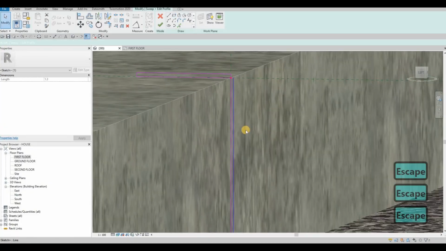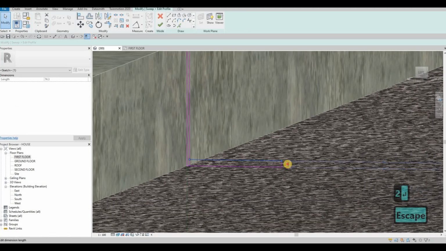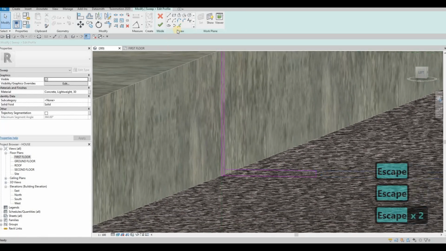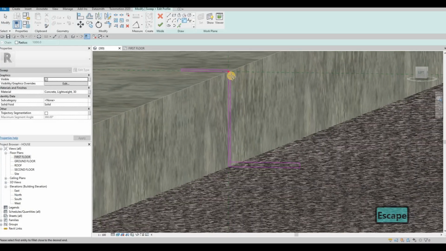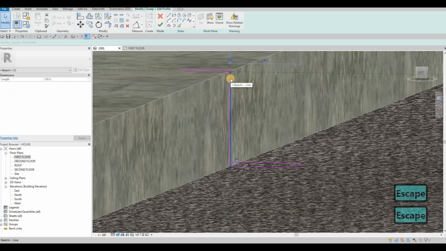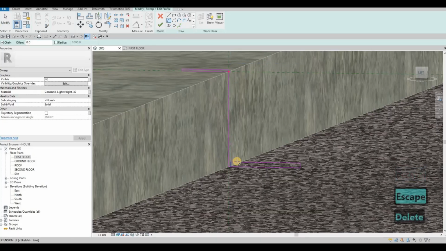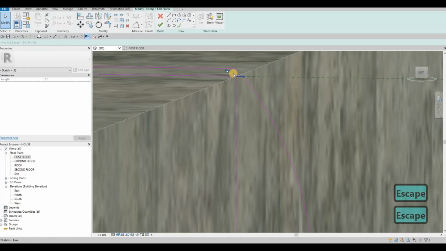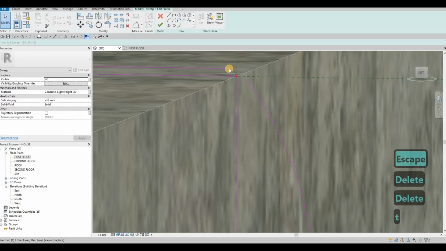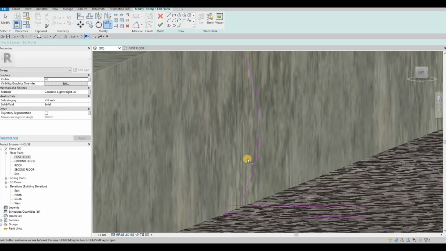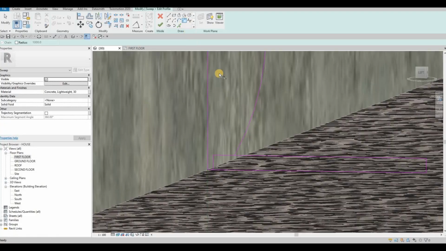So here we did 2 as well, and then here the thickness to be 5. That's fine there. And then fillet arc this, and then actually I want it to be bulging, so I'm going to change this to something like this, something like that, to give it some angle. Delete the small parts right here because it needs to be consistent, and then let's trim this. And then fillet arc here.